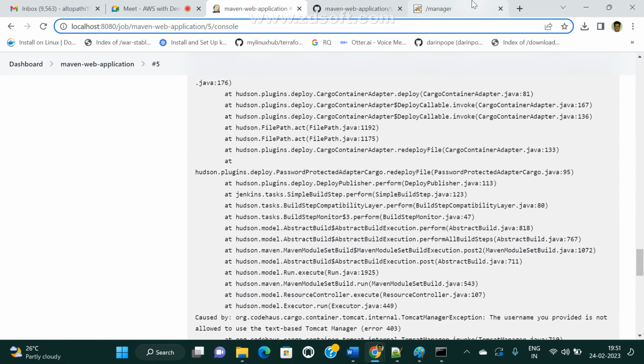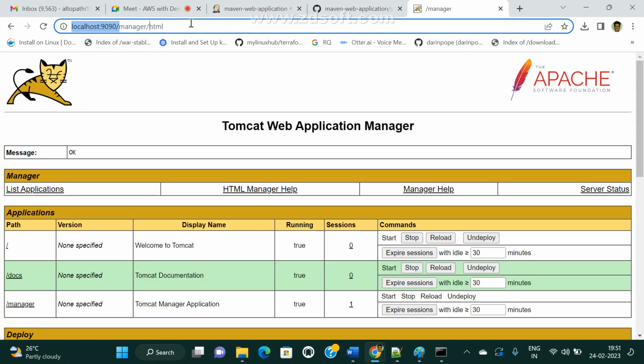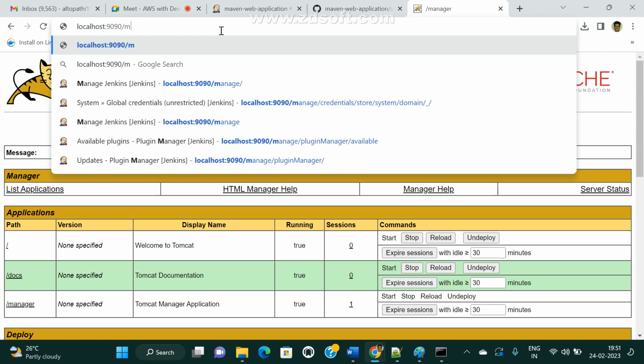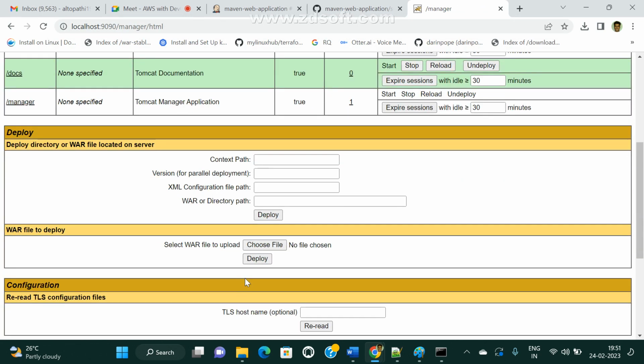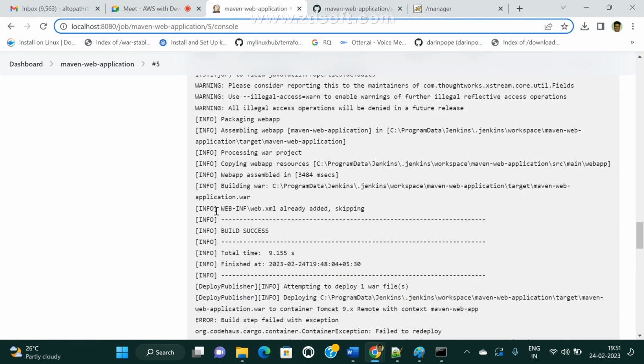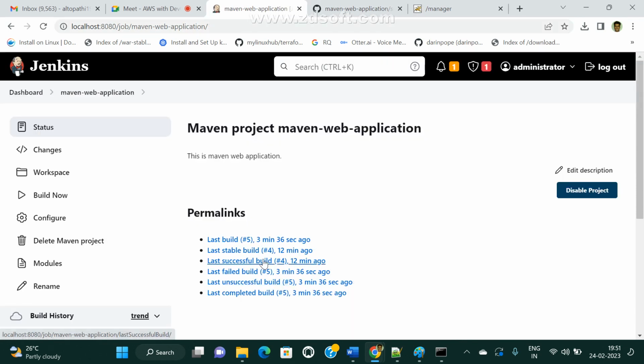So now coming to here. Now let me rebuild it. Now whether it will work or not, check it. Okay. So now build now.